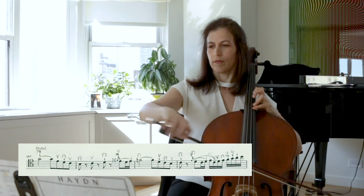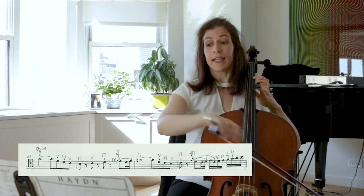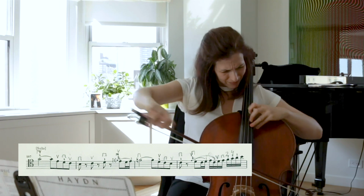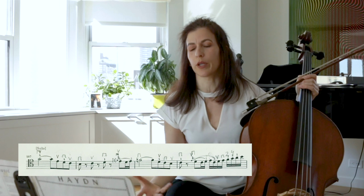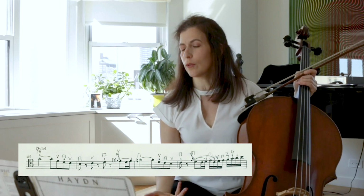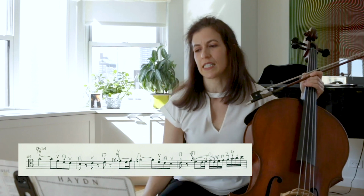So here, obviously the turn falls on the second beat. If you're aware of it, it might be enough. You don't have to bring it out, but it might make things more interesting for you when you play it to realize those little quirkinesses.